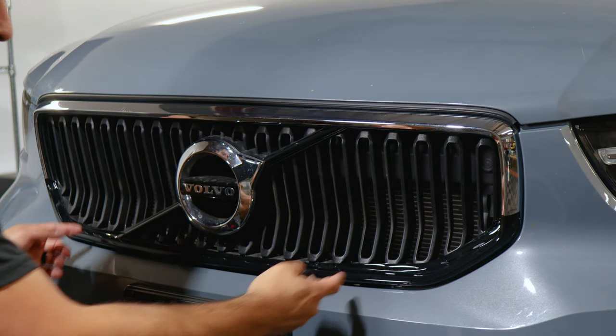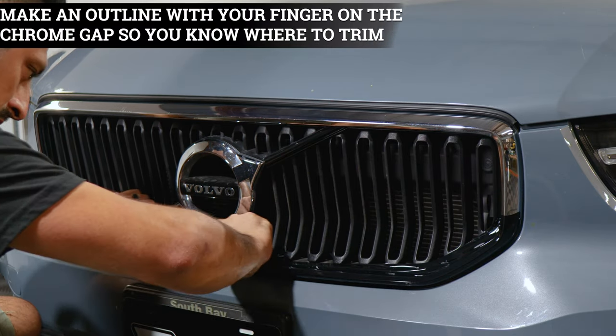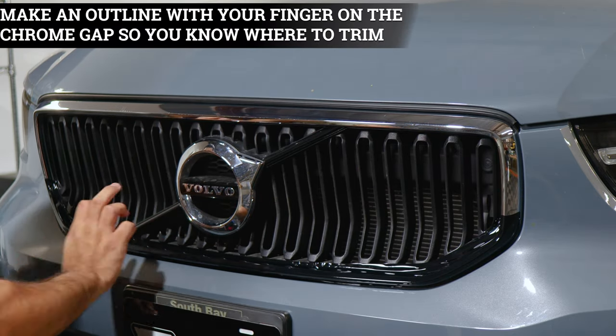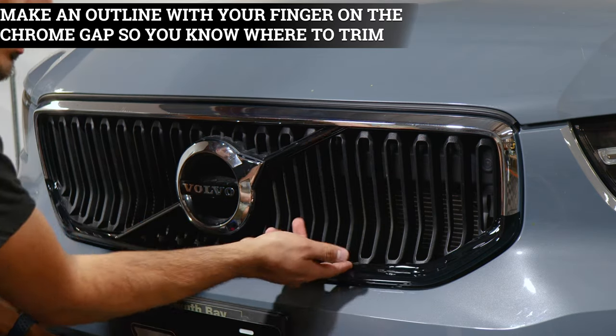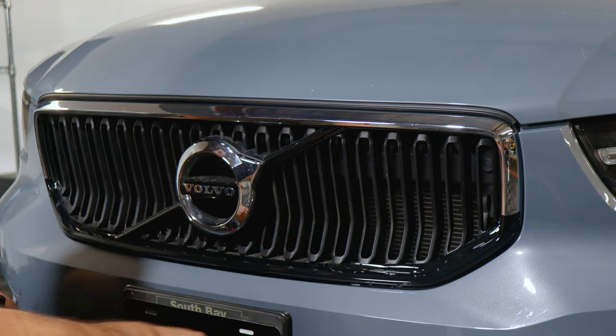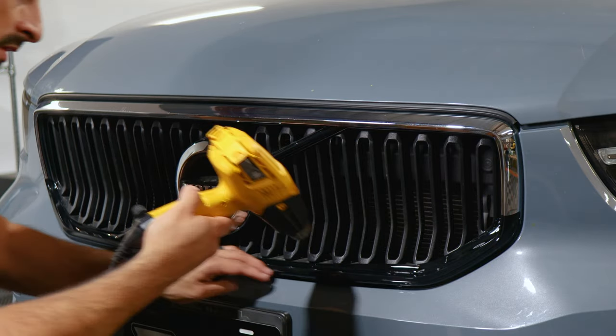And now the last thing to do before we move on with the next piece, trim off all the extra material. So there's a small gap in between the grill and the panel. So just make a small outline with your finger. Once you create the outline, trim off the extra material. And if you have extra material underneath, you can trim those off as well.